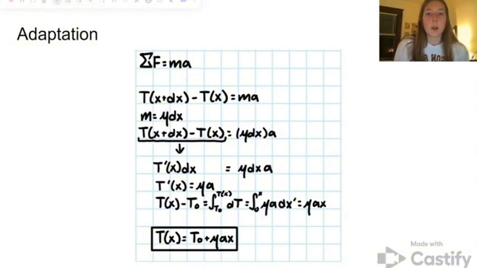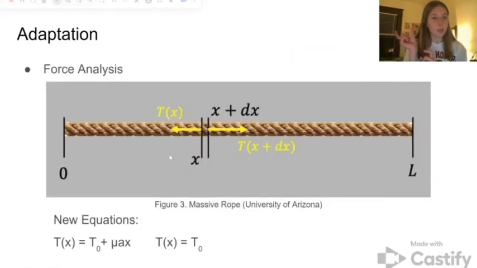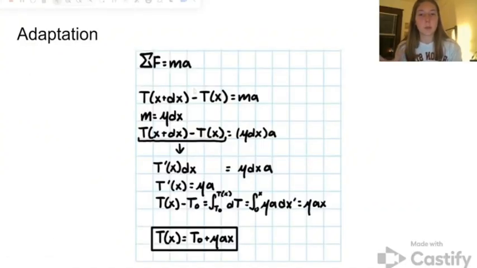So we're still including Newton's second law, force is equal to the mass of the rope times the acceleration of the system. Looking back at our slide, over here we have this T of x on the left side. That's going to be pulling this tiny little piece to the left, so it's negative. And then we have our T of x plus dx, which is pulling it to the right, so that's positive. So for our sum of forces, we have T of x plus dx minus T of x equal to the mass times the acceleration.